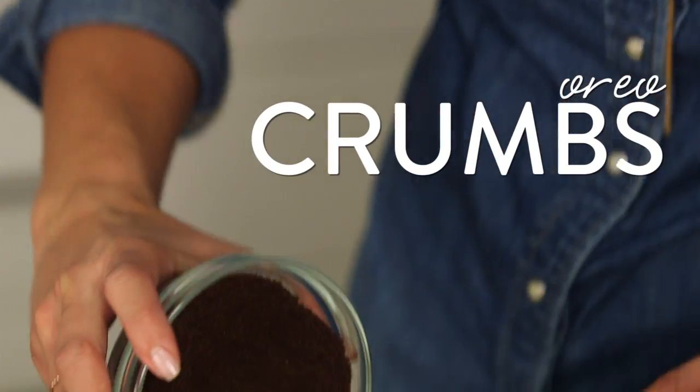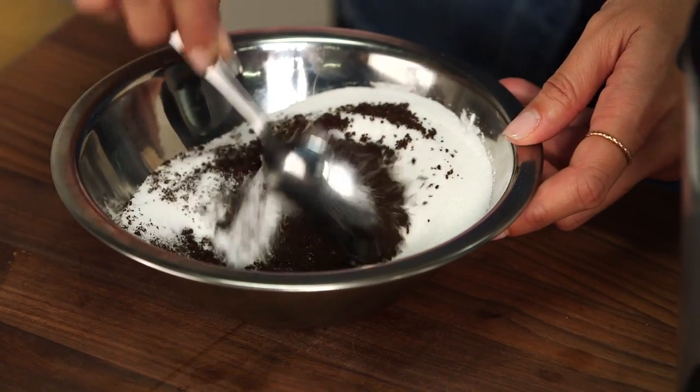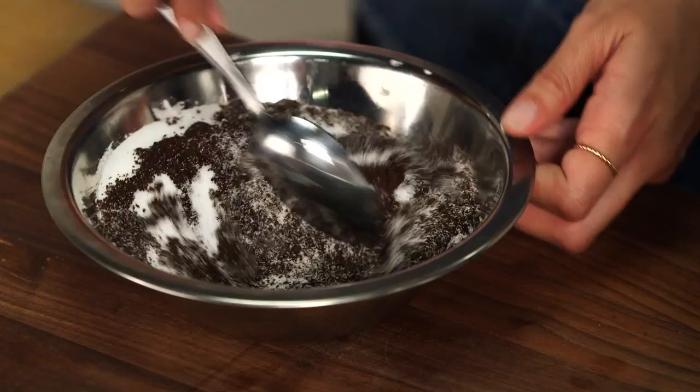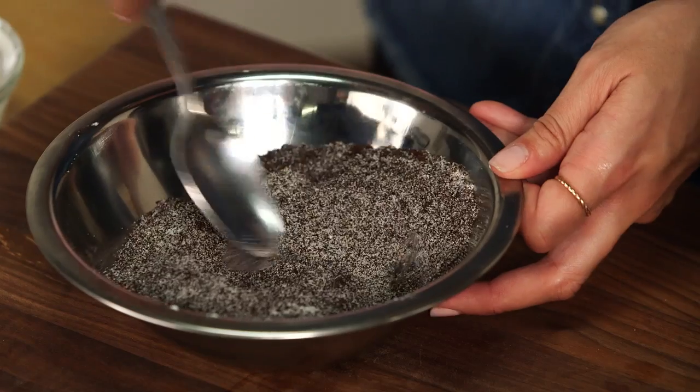Yum. All right, now I'm just gonna set this aside and show you how to make Oreo churro magic dust. It's all those Oreo cookie crumbs and then sugar, because you know, these aren't sweet enough. Check it out, look how cool this looks. It almost has like this cookies and cream effect, but it's mimicking the cinnamon sugar that you typically dip regular churros in, but of course we're making Oreo churros. Great, now we're ready to rock and roll.